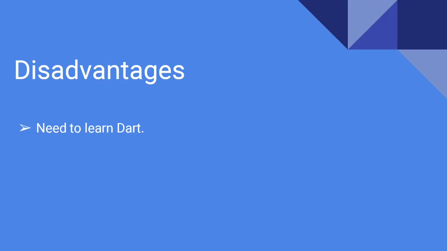Now, one of the drawbacks of Flutter is that we need to learn a new language called Dart, which I will cover in my next video, and that is not at all difficult to learn if you are familiar with object-oriented programming like C++, Java, and familiar with concepts like classes and objects. So I will highly recommend you guys to learn about them before going to the next video.